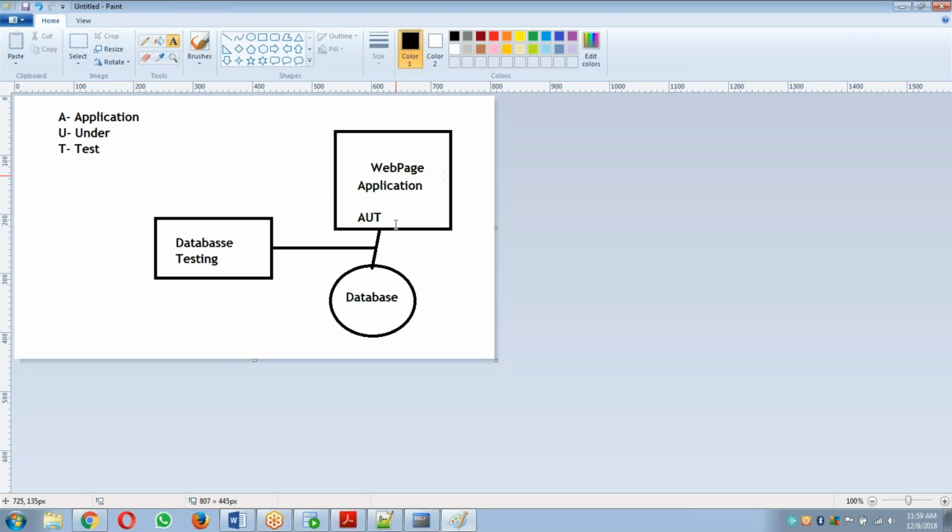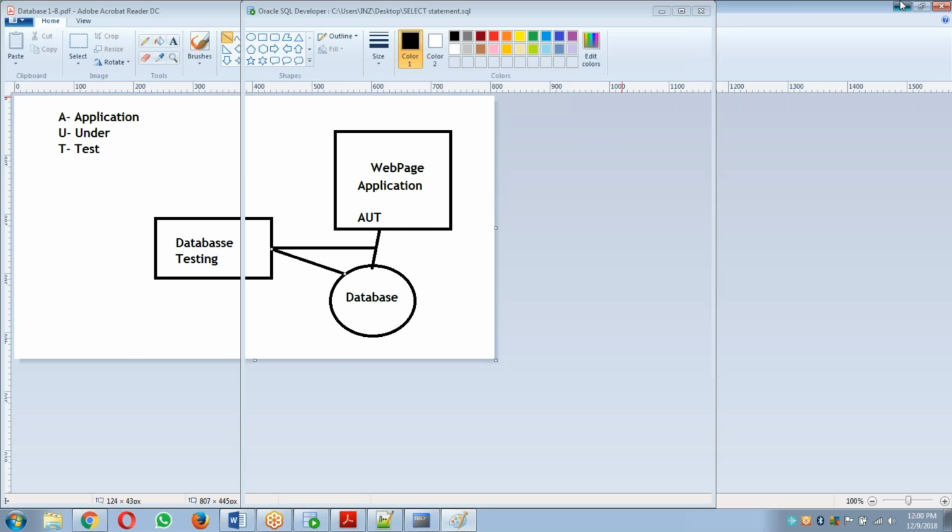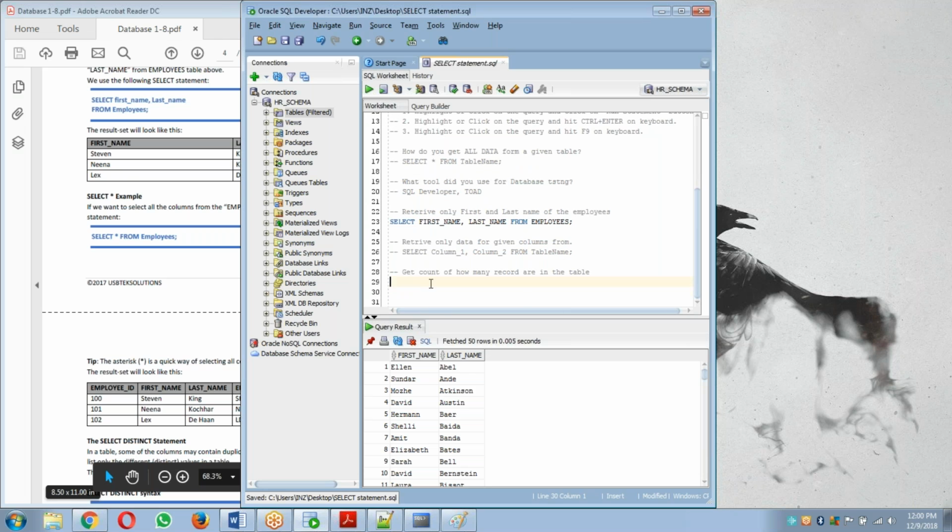Okay, so whichever application you're working on, the application is connected to a database. And we are doing the database testing in the middle, between where the application is. So we're feeding data. We can either update it directly here, and then make sure it shows up in the UI. Okay, that's going to get confusing if I get more into details.